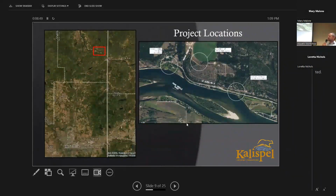I should have mentioned a couple slides ago, on one of the graphs, one of our sites is called Duncan Springs. I'll get to it in a second here. But on the graph, it's actually called Char Springs, which is an old name for it, because historically bull trout were considered char, and people used to see char at these spots all the time, and that's where it got its name.